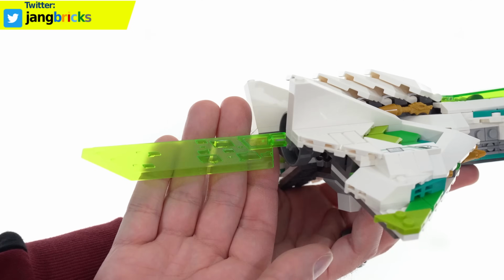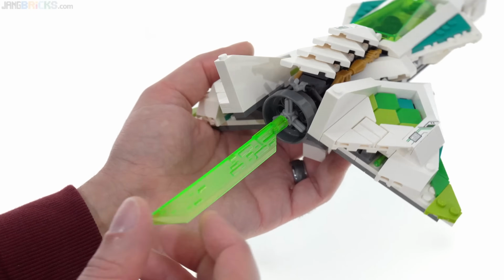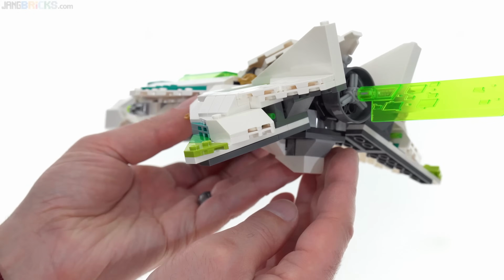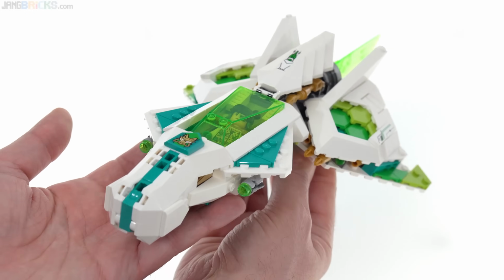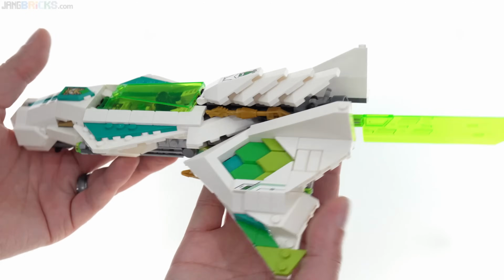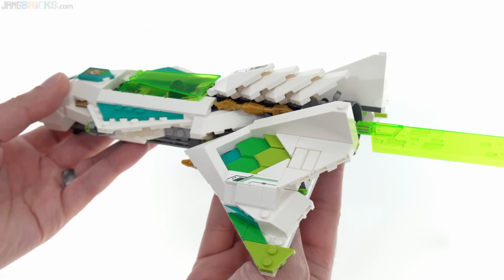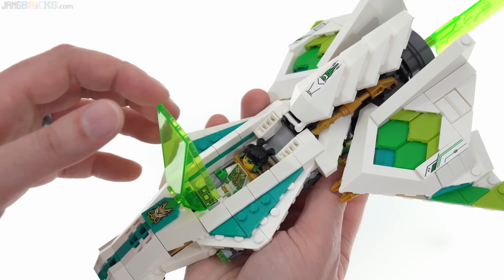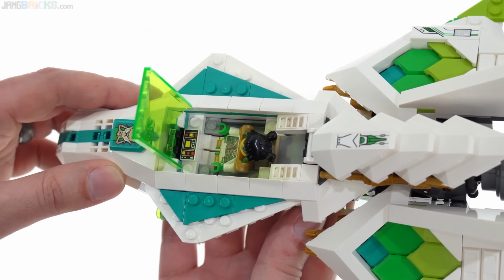I like this. I like trans bright green, just generally speaking. They introduced this mold in Ninjago for Prime Empire, but I mean, again, just the shaping, it's very satisfying to me. I know I'm just giving you personal thoughts there. It's very subjective, but I will tell you that compared to a typical LEGO build, this is very different, and it feels interesting. It feels refreshing. Whether you like it or not, the end result, it does feel interesting to put it together. So I definitely have to respect that.